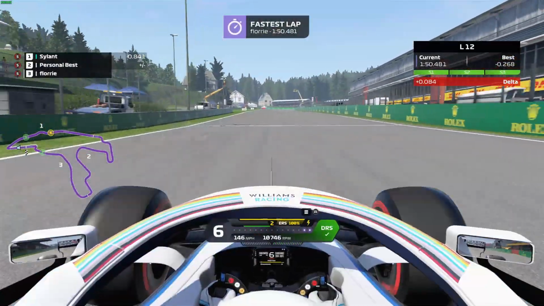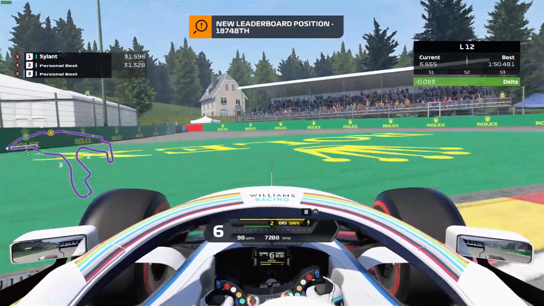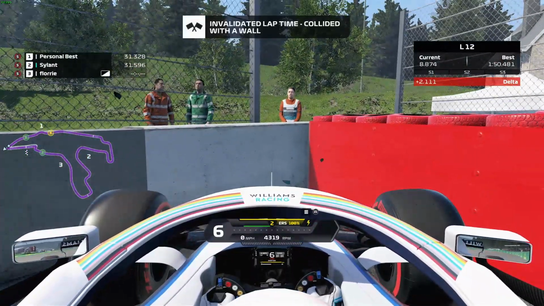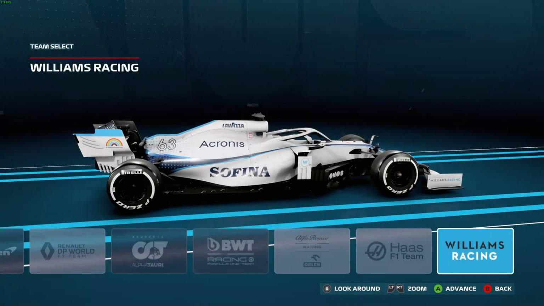And we got a new personal best, which is brilliant. Well, obviously it's not a brilliant time. Look, 18,748. But I am in a Williams, okay? And I'm new, so don't bully me. Right, so let's move on into the race action.